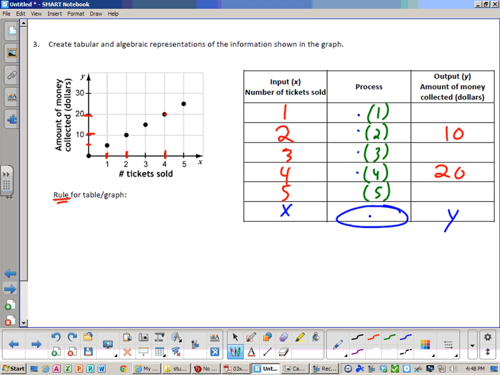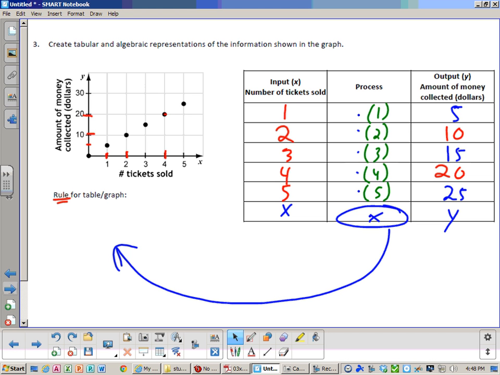Something times 1, well, I'm thinking it's 5. Something times 1 is 15. This is 25. Finish it off. Something times 1 is 5. Something times 2 is 10. Something times 3 is 15. I think you could know what number goes here. Put a number there. And once you do, what if I say x? Then it'll be that number times x, which equals your y. Once you get that, just write it right here. That's your rule for the table. And you are done, guys.